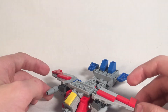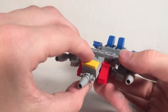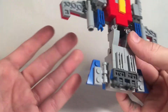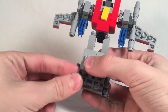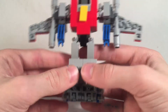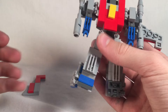Okay, so to transform Starscream it's pretty simple. First what you want to do is you actually want to rotate this cockpit piece — just like that. And then you want to flip this whole assembly back like this, and then you want to stand him up. You can probably already see how he transforms. Coming to the bottom here, you want to slide these pieces down and flip them back — same with the other side — and then you want to flip out his feet, which fit in there very nicely. You know, before you do that you want to split the legs because it makes life easier, and then you want to flip out the feet without breaking anything. His wings will fall off — I forgot to mention that — so I'm gonna leave that off because it's probably gonna fall off again.